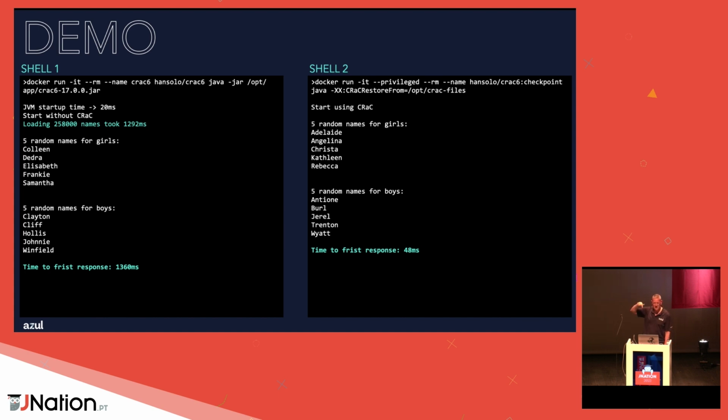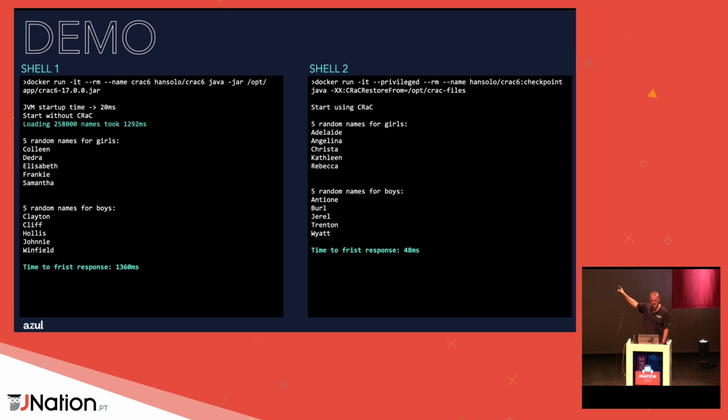This is really the JVM itself, because you can use JMX beans to ask how long it took to start the JVM. And then it prints out start without CRaC. Then we have the loading. That took 1.3 seconds, roughly. And then it prints out the 5 random girl and boy names, and then it says it's 1.3 seconds, okay? On the right side, we don't have to load the files.